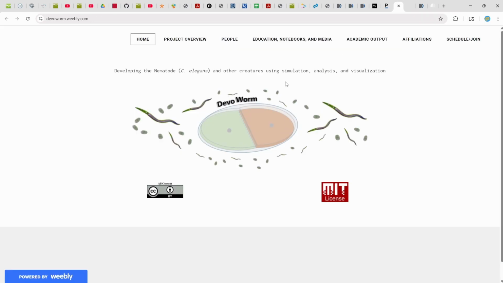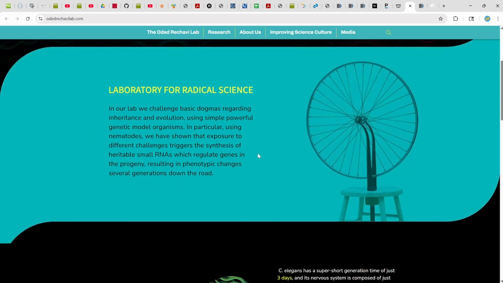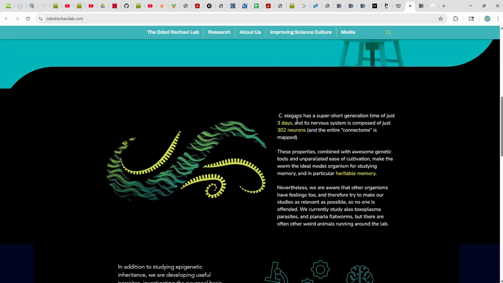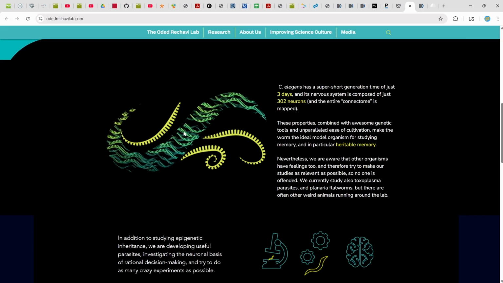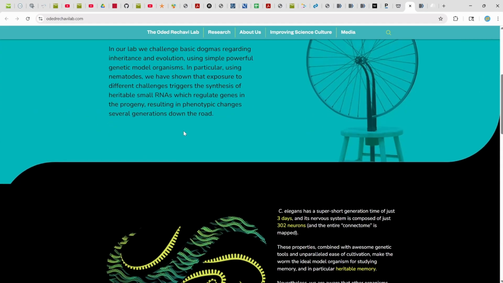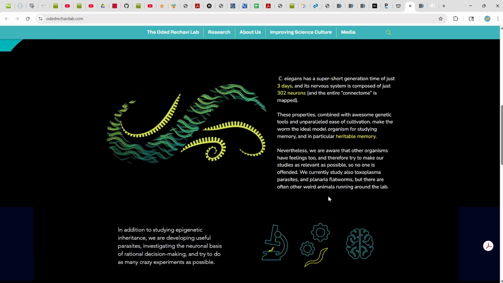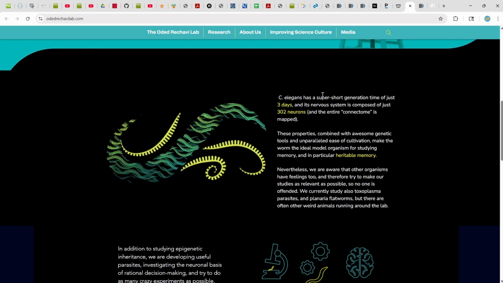Beyond that, there's a whole group that is more focused on tracking nematode development and how to model that. There are even labs that are tracking genomic inheritance. There's a whole lab, Oded Rechavi's lab, which studies how mRNA can get transferred in an epigenetic way to children in the lineage of this worm. And so this worm, I'm telling you, is one of the most studied things in the world. And yet we still, for the life of us, cannot make a decent simulation of the whole thing.